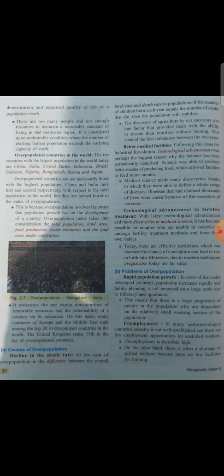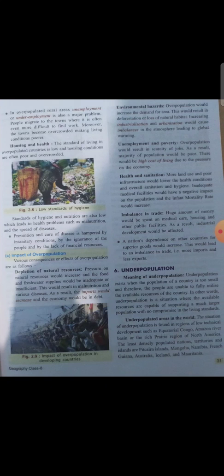Next is unemployment. In any underdeveloped countries, industry is not well established and there are few employment opportunities for unskilled workers. The next point is housing and health. The standard of living in the overpopulated countries is low and housing conditions are often poor and overcrowded. Standards of hygiene and nutrition are also low, which leads to health problems such as malnutrition and the spread of disease.